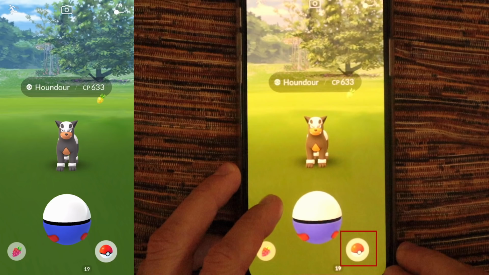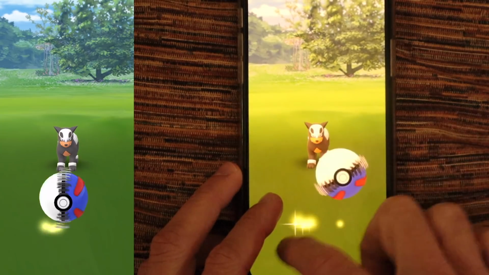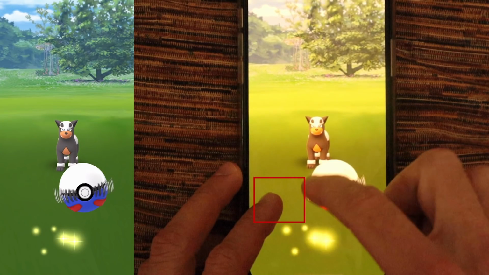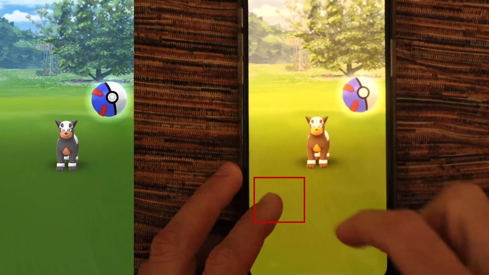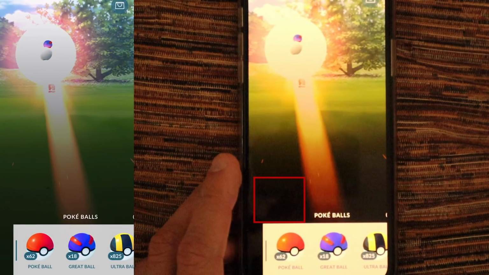Then what you're gonna do is pick the ball up with your finger still on the screen. That is gonna be the biggest thing that you need to make sure of. See how my finger's still on the screen? The key is once you touch that berry or ball tray, keeping your finger on the screen the entire time you throw the Pokeball is crucial until the Pokeball hits the Pokemon. Then we throw right there. Once the Pokemon gets hit by the ball, we then release our finger from the screen.